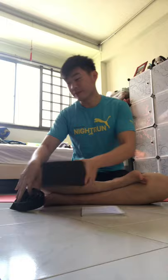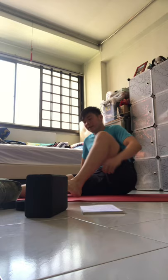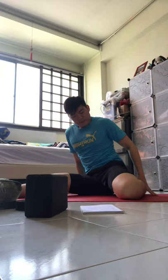Alright, let's start. Open up your eyes. Make sure you have a, I forgot to say this, make sure you have a block and a strap near you. Open, of course, your roll. Don't forget about your sushi roll. Come into a seated side bend. We have been doing the left leg, so do the right leg straight. Left foot back into a half hero. Right hand on the inside, left arm up.